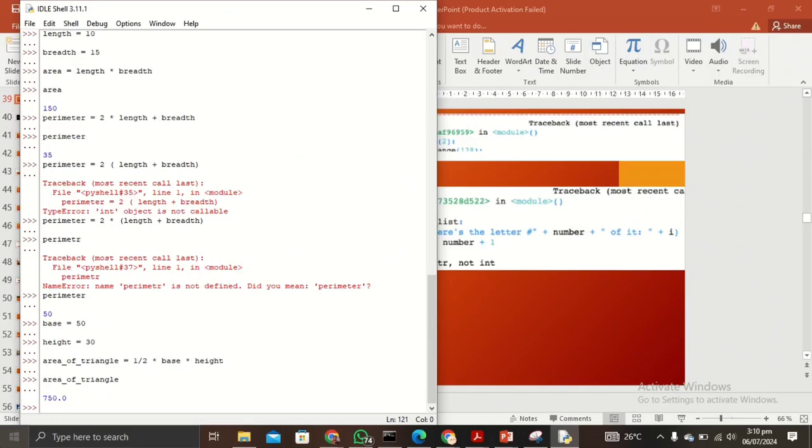So what's base times height? That's parallelogram. No, no. Our base is 50, our height is 30, right? So 50 times 30 is 1,500, right? Yes, ma'am. So 1,500 divided by 2 is 750. Is that okay? Yes, ma'am.